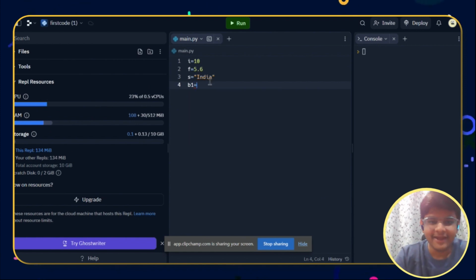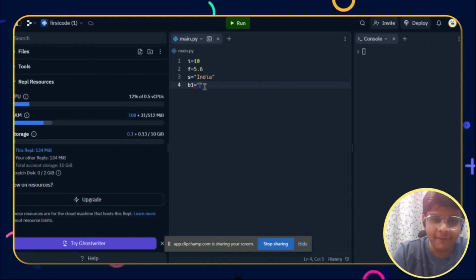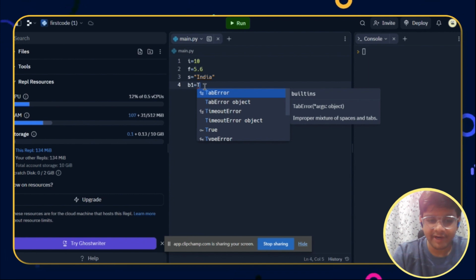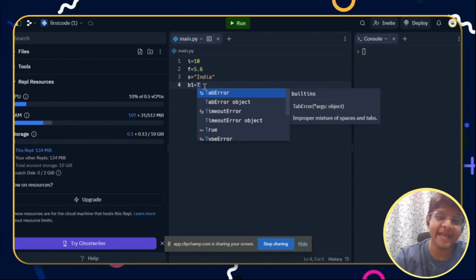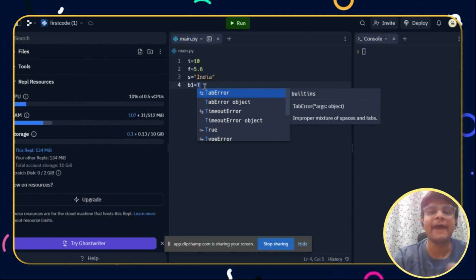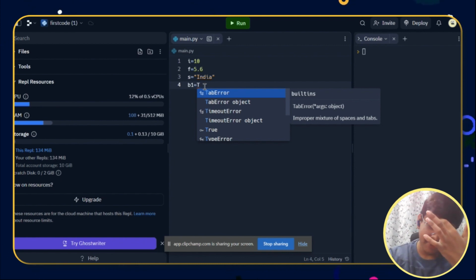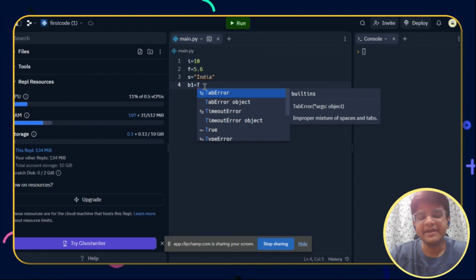Don't give yourself a headache. Whenever you are writing Boolean and you are writing true or false, and you want the computer or the compiler to consider it a Boolean, have your T in caps. Whenever you write t in a smaller alphabet, it will not be considered a Boolean. Especially, we will make a mistake.